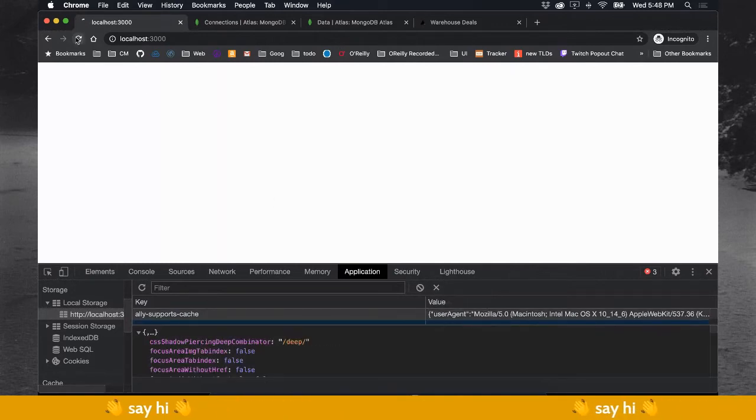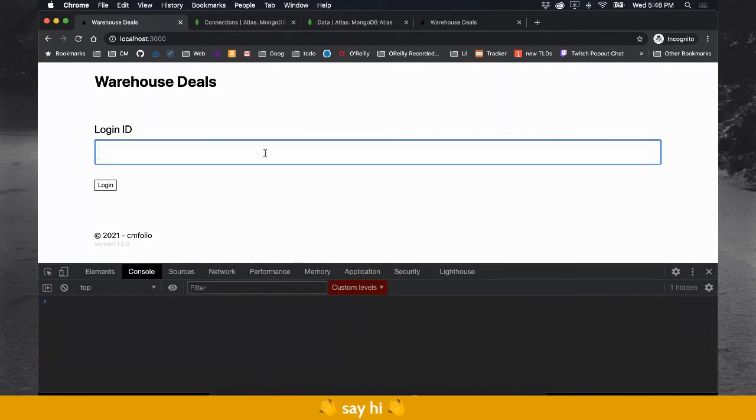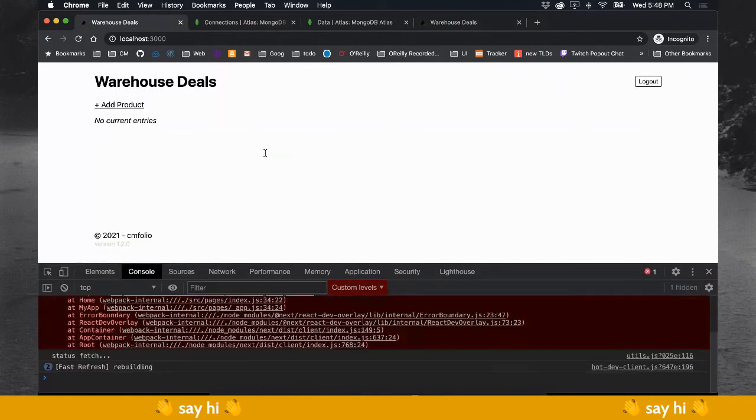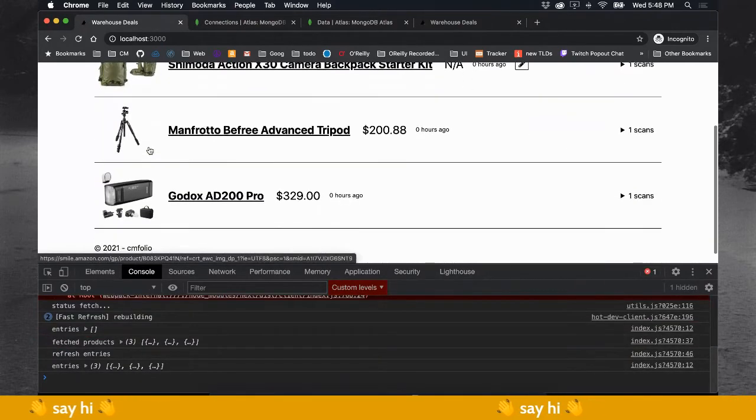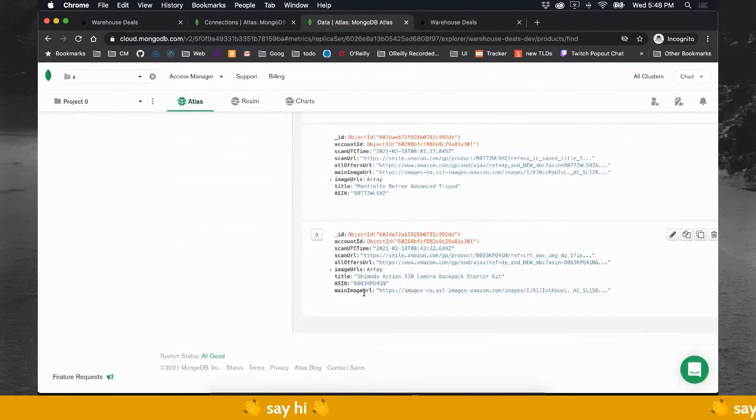Delete that. It's basically to keep the data. I'm not using a real kind of state management solution. I'm just using local storage, so it's keeping the data there. So when this refreshes, you'll see, boom, there's the image URL. Okay, so the image URL is there. Let's delete it, try it again.